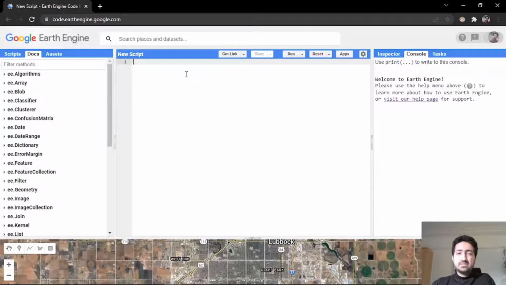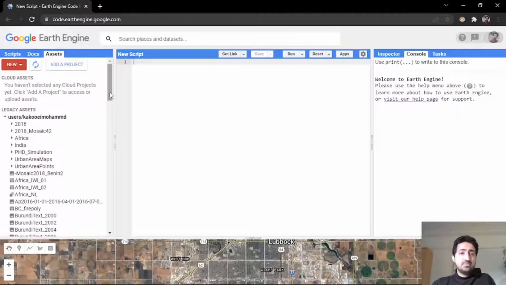So you can see you have a script here. You can define your script, but the variables can be defined either at the client side, here, just in your browser, or at the server side, at the GEE server. So whatever you define should be defined by ee with different modifiers. This is a section that we will talk about more later.